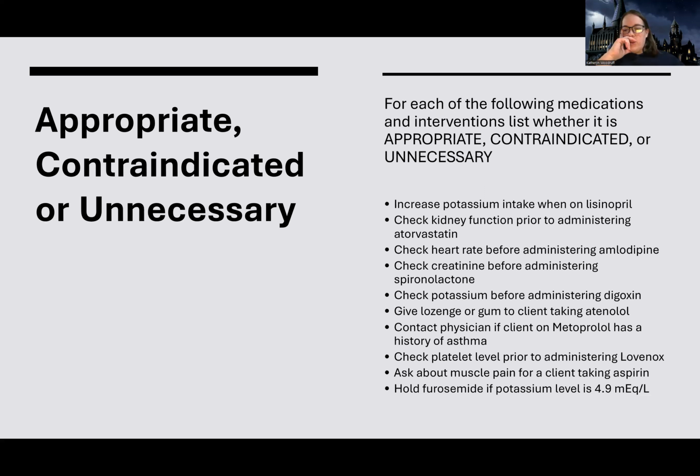Ask about muscle pain for a client taking aspirin. So, aspirin is more related to the GI bleeding. It's ototoxic. Take it with food, that kind of stuff. We want to be looking for bleeding, but muscle pain, not so much. So this one is going to be unnecessary. And so muscle pain would be necessary or appropriate for a client who's on a statin or fibric acid derivative.